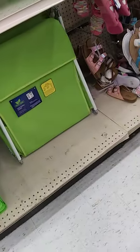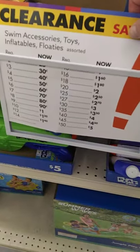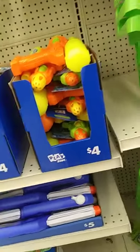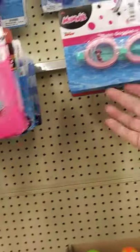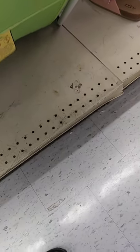The yard lounge chairs were $24 so that'd be a little over two dollars. Let me see — inflatable swim accessories, toys, floaties assorted. They have like all these swim floats — Toy Story, those kind of goggles. I'd get these but they wouldn't fit him, so I grabbed the adult ones. All these yard chairs and stuff — at a little over two dollars, why not? They also have 75% off all footwear — all these sneakers, sandals, summer shoes!